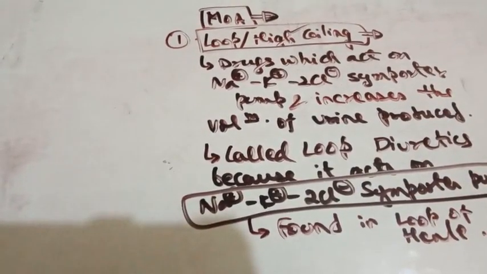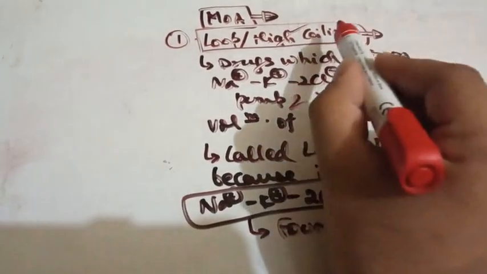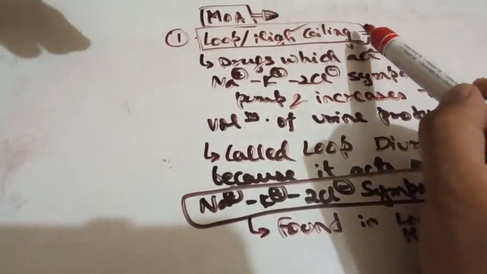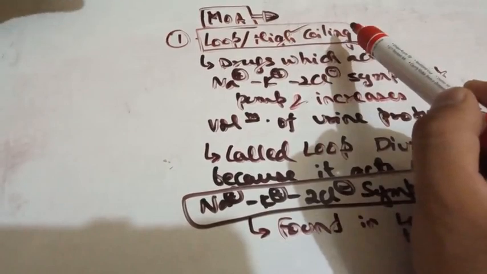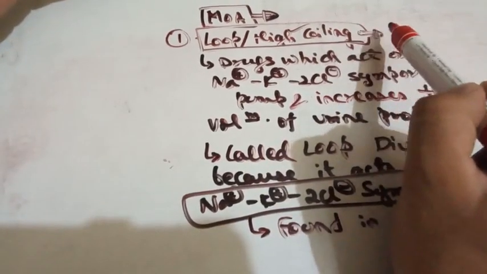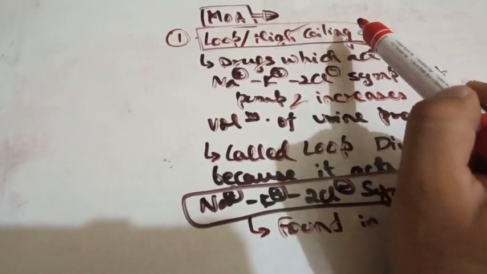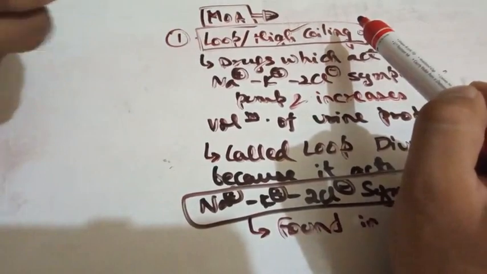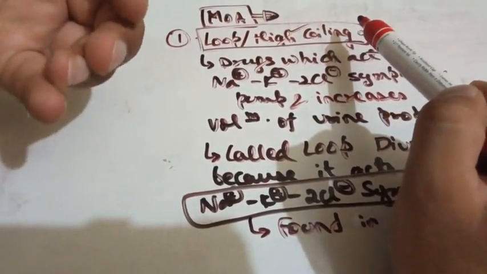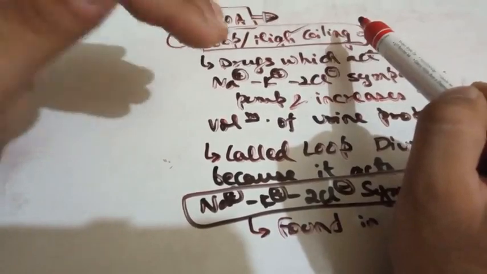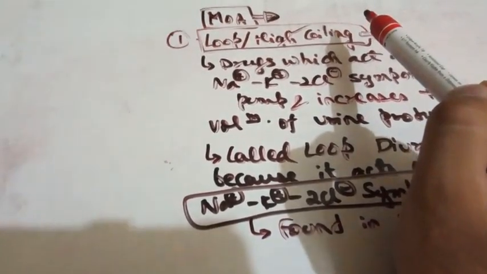So we understand this as well. High ceiling diuretics. Ceiling, in pharmacology, means the highest dose possible of a particular drug without any adverse effect. So a loop diuretic is also a high ceiling diuretic because it gives doctors the freedom to prescribe these drugs to their maximum possible dose in a particular animal or patient to get the desired pharmacological effect, that is, to increase the volume of urine produced to a desirable value. Now we'll discuss its mechanism of action.